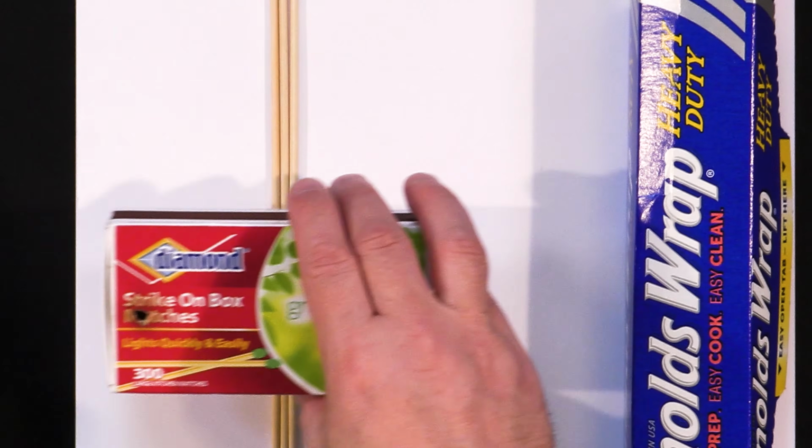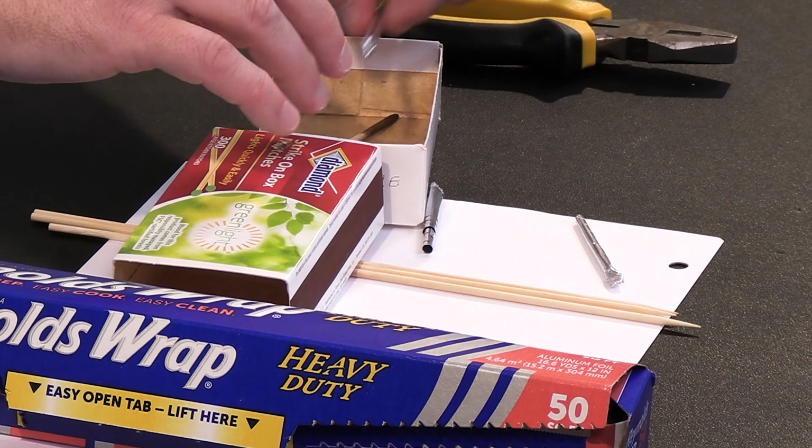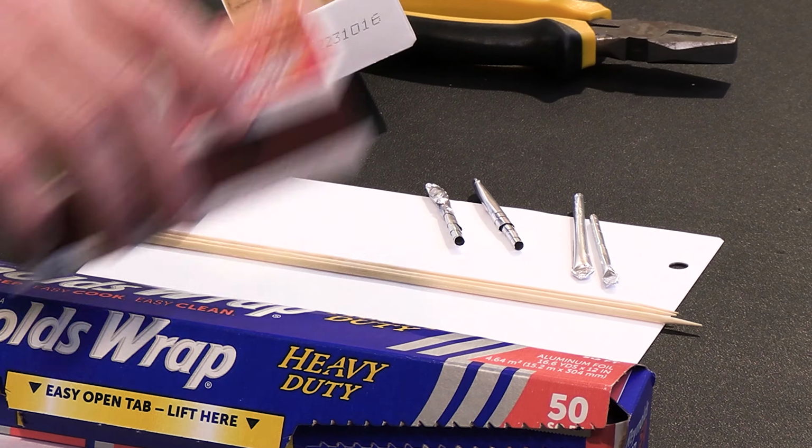All right, now what are we going to do today? These rockets, I want to show you what some of them look like before we really get started. The completed product, you can see they're not super special looking. They don't even really look like rockets here. But this is what they are.